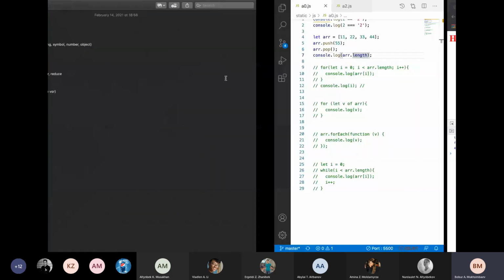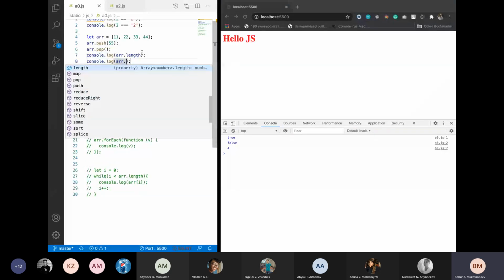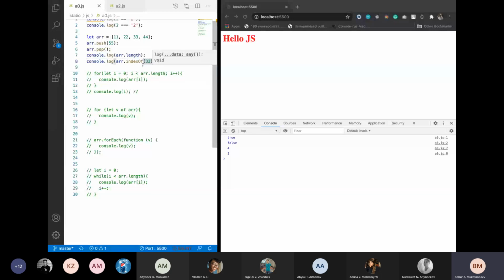The indexOf is also a useful function. To identify the index of some value, you can pass some value here and it will try to identify the index of that value. If it's a value we cannot find inside of the array, it will return false or -1. As you can see here, we don't have any variable like this, that's why it becomes -1. If it's 43, it becomes 2, which is 0, 1, 2.